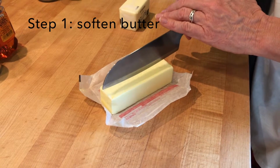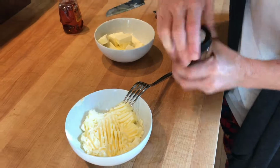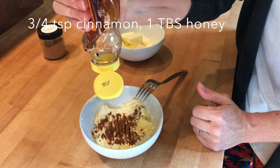If you want to soften butter quickly, what you want to do is cut it into smaller pieces. So we've softened our butter. This one is going to be the sweet, about 3/4 teaspoon of cinnamon. Do about a tablespoon of honey.